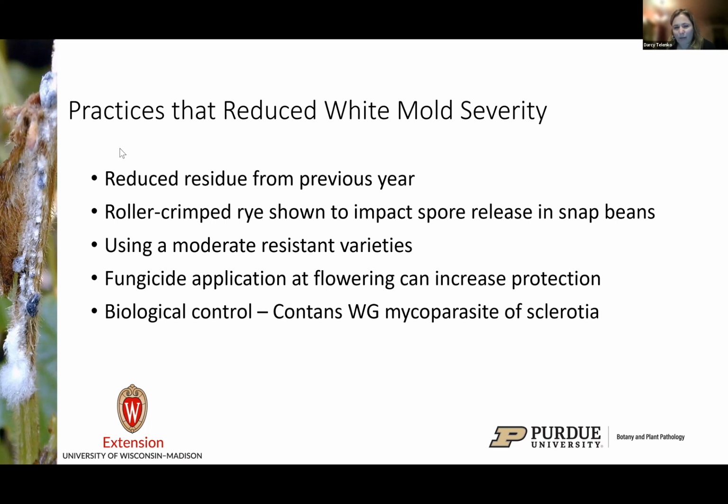If I was looking at a field and I had a hot spot of white mold, I'd be throwing in probably some Contans to reduce that sclerotia, and then layering in these other things as well to try to minimize the amount of disease and tackle the disease at the various aspects of its life cycle. So we can tackle the inoculum load at the beginning, and then manage the protection in the crop canopy in season as well.